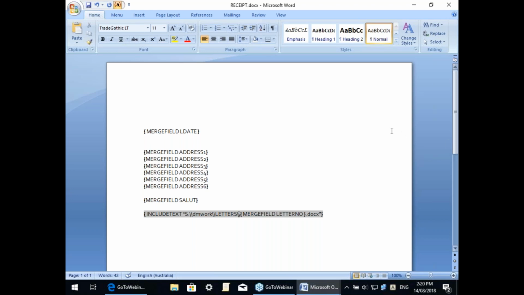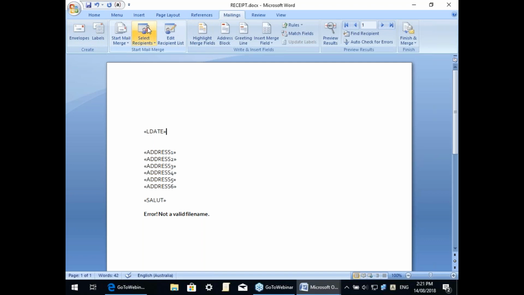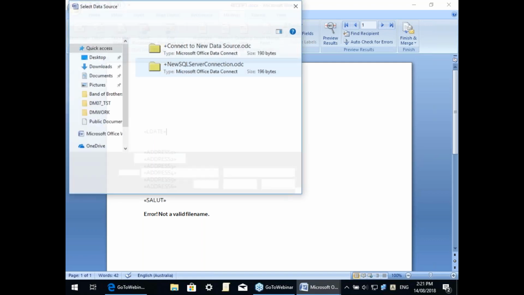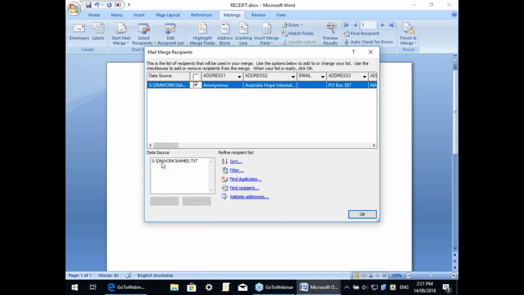In the receipt documents or any of the merge documents that we're using with that, I just need to make sure of the 2 things. One is that my data file, here, if I go to select recipients, edit recipients, down the bottom here, when you're on the edit recipients, we'll show you where the data is coming from and what it's called. So if there was ever a question about have I got the right file or whatever, you can look down here, and that'll then show you the actual source and the name of the file where it's coming from. So we can always see that.